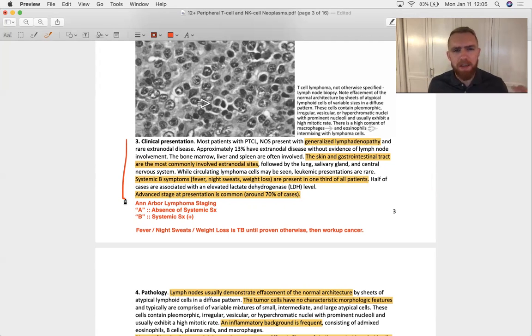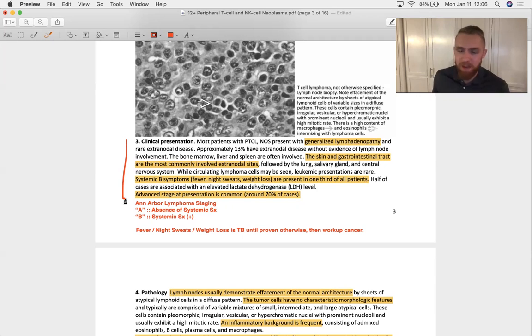So then we talk about systemic B symptoms. And SDL tells us that B symptoms are fever, night sweats, weight loss, and that 1/3 of all patients with this not otherwise specified lymphoma present with B symptoms. Now, it's important to know what systemic B symptoms are because they will pop up in other lymphomas. So the B symptoms are part of the Ann Arbor lymphoma staging criteria, which separates patients into A or B based on the presence or absence of systemic symptoms. Now, these dudes are smart. They said A is going to stand for absence of symptoms. And so that's really easy to remember.